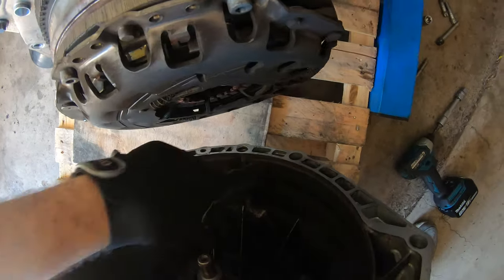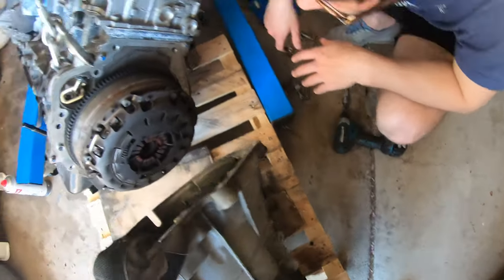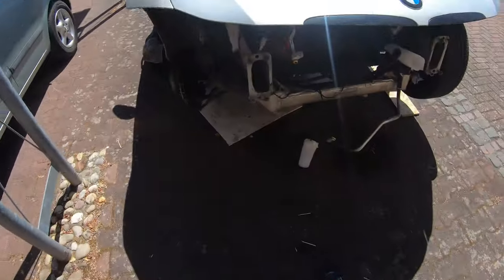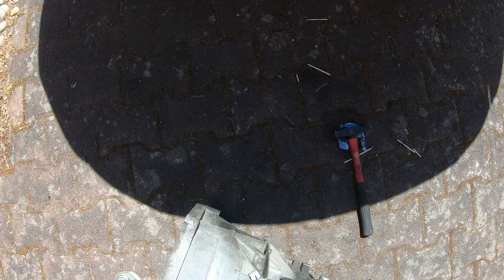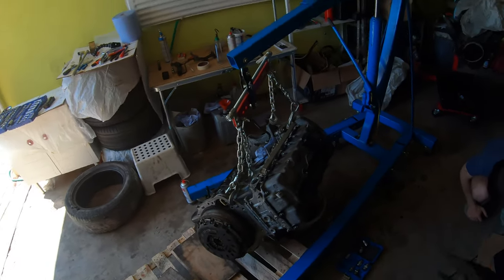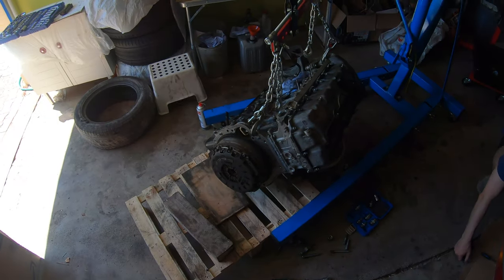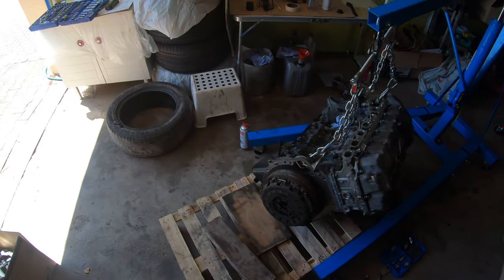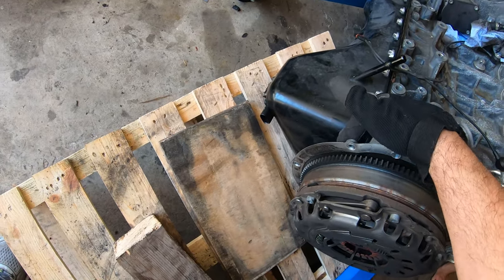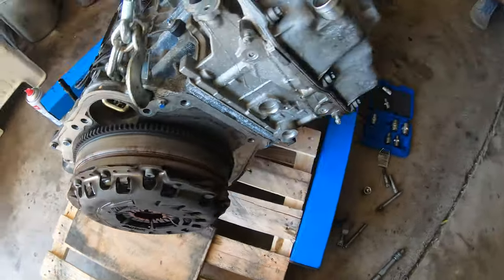It's a lot of clutch there. Clean it outside. Oh shit, this is heavy. Okay. Yay! That wasn't hard. That's surprising. Good news. Just all the pressure was on that one bolt. Oops, sorry, bolt. I'm surprised it didn't break.